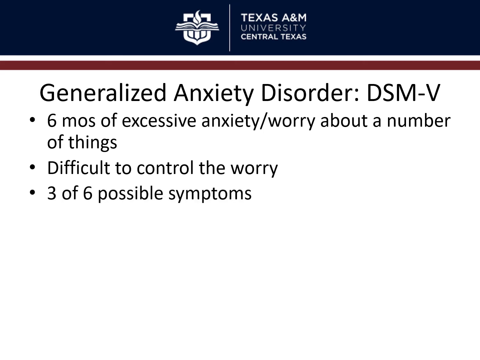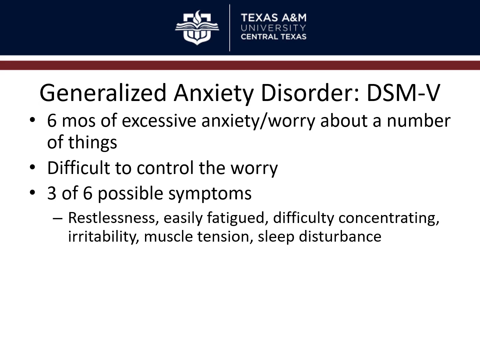You've got to have 3 of 6 possible symptoms. They include restlessness, being easily fatigued, having difficulty concentrating, irritability, muscle tension, and sleep disturbance. Of those, I'd say muscle tension is one of the cardinal symptoms. It's reported by the majority of people with generalized anxiety disorder, and it probably influences some of the other ones, right?